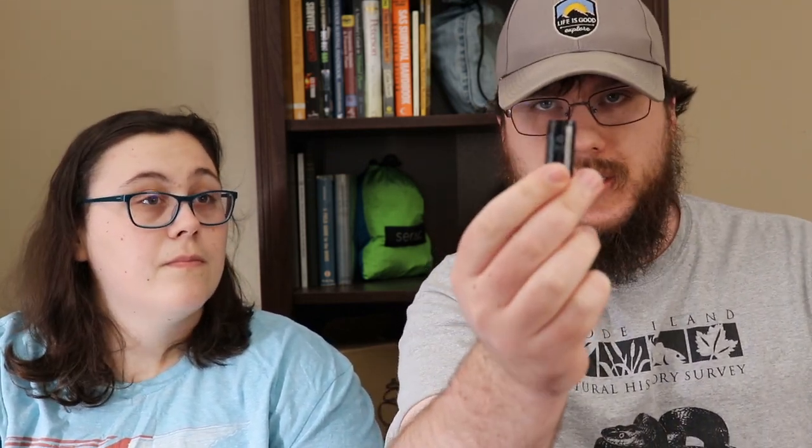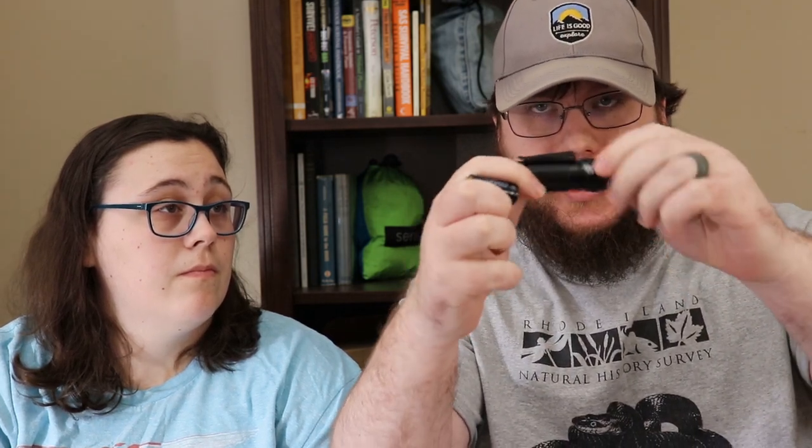It has its battery out, which means it has one of these lithium-ion batteries — not permanently attached. You can basically unplug it, put it back in like that. It should have a tiny bit of charge — nope. So I'll give the flashlight a charge while we look at the rest of the box.